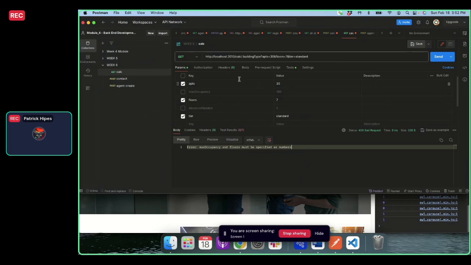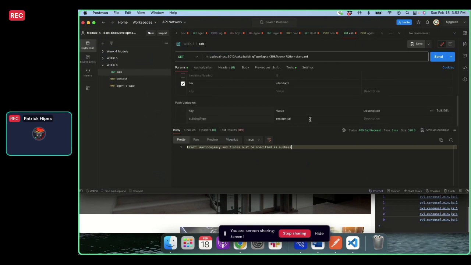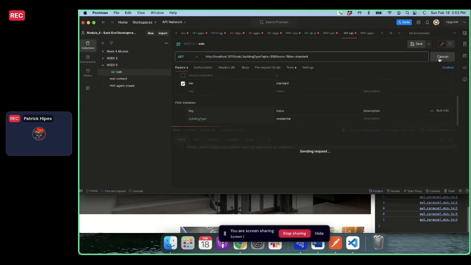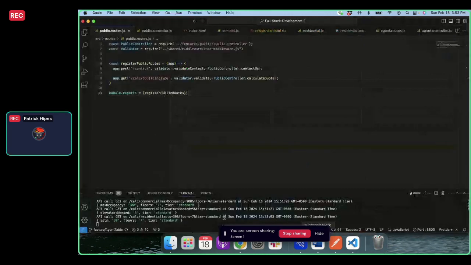You asked us to work with the calculate residential, and we renamed it to calc, and then we've added a path parameter, which was also asked for. You can see I added building type here. So inside Postman, you can see the things we're going to need, as well as the path parameter down here. Go ahead and send this. See, it kind of went through there. I also have it running down here.